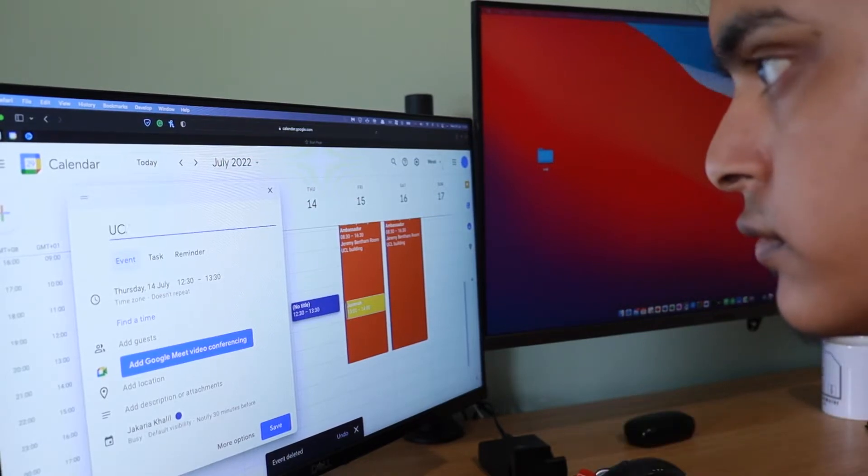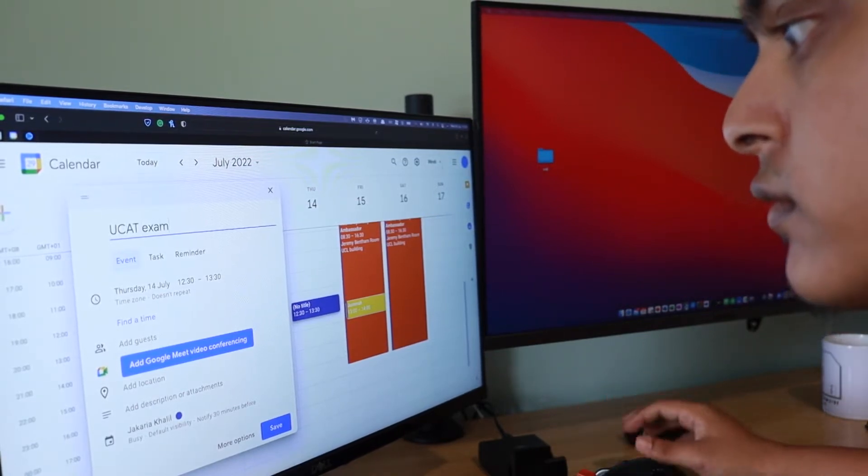On average you need about four to six weeks to really prepare for the UCAT, which means if you're still in year 12 and planning to sit it in July, you're really not giving yourself adequate time to do as best as you can. July is a popular date because it means you can enjoy the majority of your summer, but the compromise to your UCAT score isn't worth it if you're not getting enough time to revise.